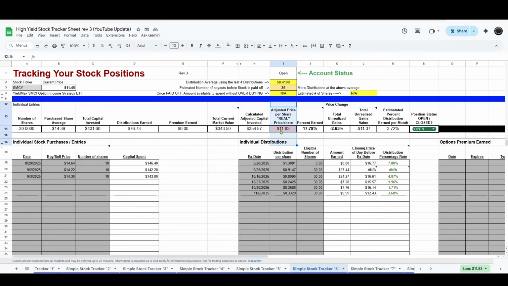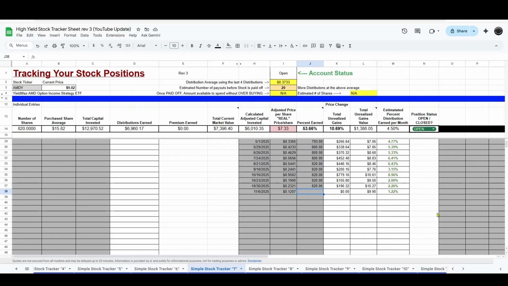And when I say I'm back in the green, that only means if I were to sell the shares at the current price, I would make money. Because since it is above that current price, if I were to sell my shares at the current price, I will lose $11.37. Okay? So that's what I mean by I'm in the green. But now once it's paid off, then I'm actually earning money, right? But until it gets paid off, I'm not really earning anything. I'm just working to get to that point to where it can then start paying me to own it, just like where I'm at in MSTY.